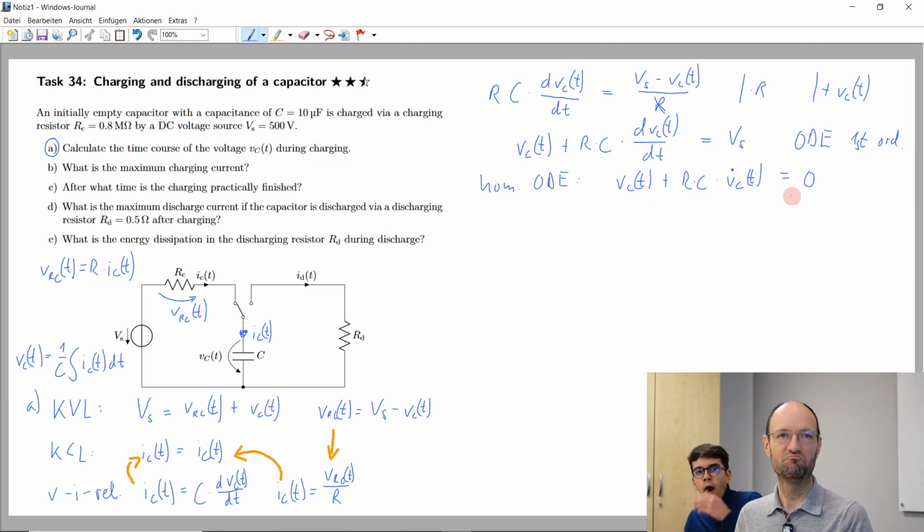So then, how to solve this? Solving a differential equation means we would need to find a function, a time function that satisfies, that fulfills this equation. So we are not looking for a value. A solution of this equation is not a value, not something like 5 volts or so, but we would like to find a time function that satisfies this equation. And any ideas to do this?